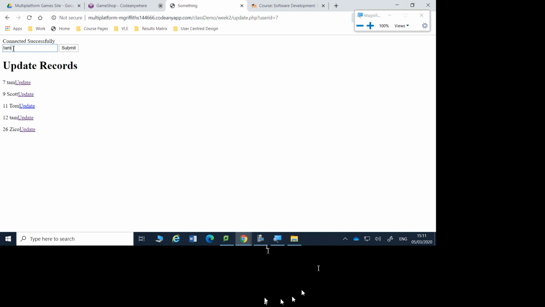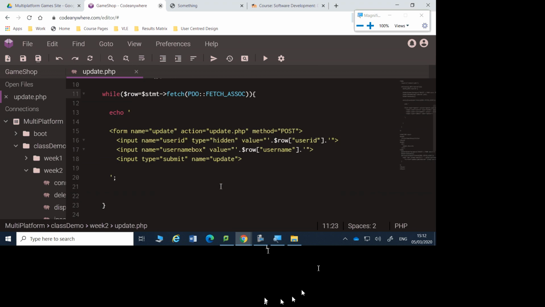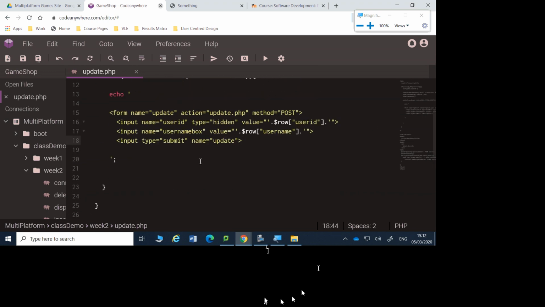Now you'll see that the name is appearing inside the box. Okay, so if I change Tam and I want to change it to Tama capital, I can type that in. The key to this now is what happens when I click submit. Alright, when I click submit at the moment, it's not updating it. So what I want to do is when this submit button is clicked, I want it to update users where ID equals the passed ID. Okay.